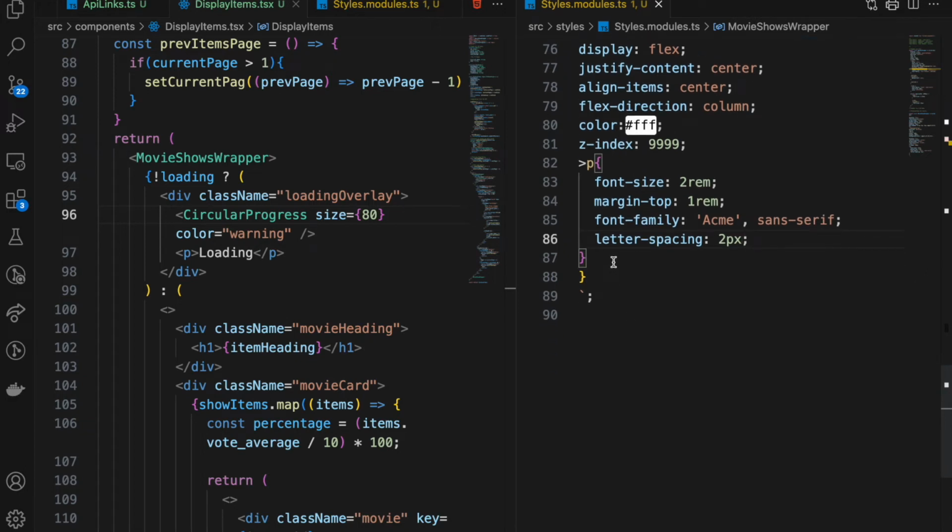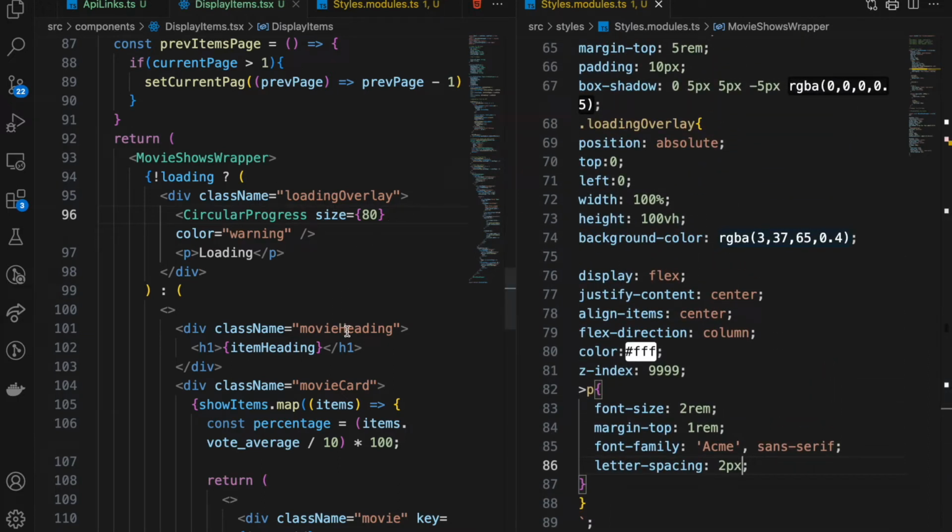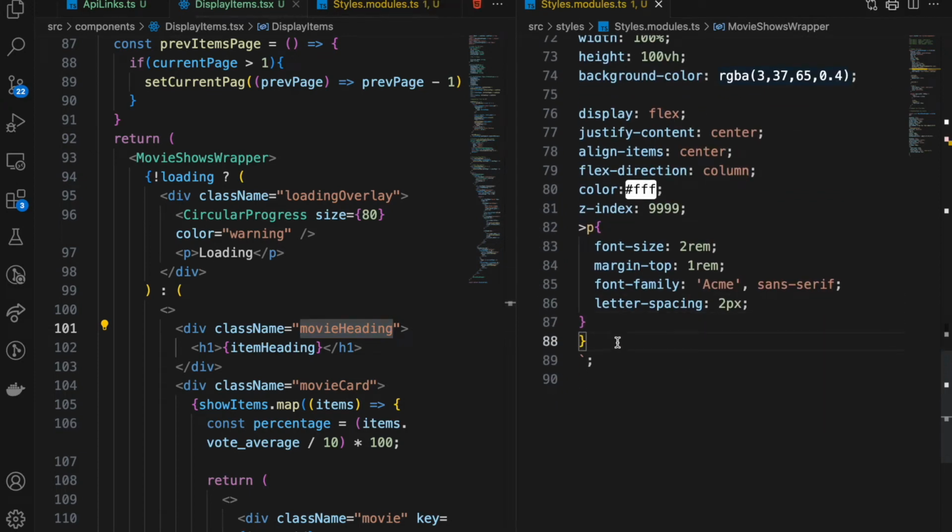And let's go ahead and move on to styling the next one, which is movie heading. Always go from top to bottom, guys, so you know what you're doing and you have a way of organizing things in your code. So movie heading, we're gonna give it a width of 100%.